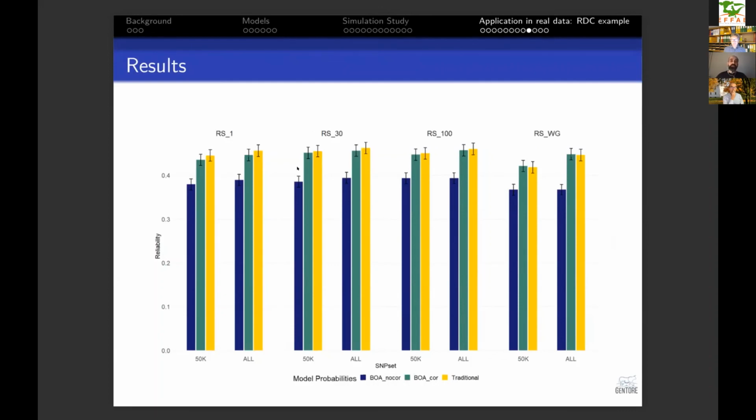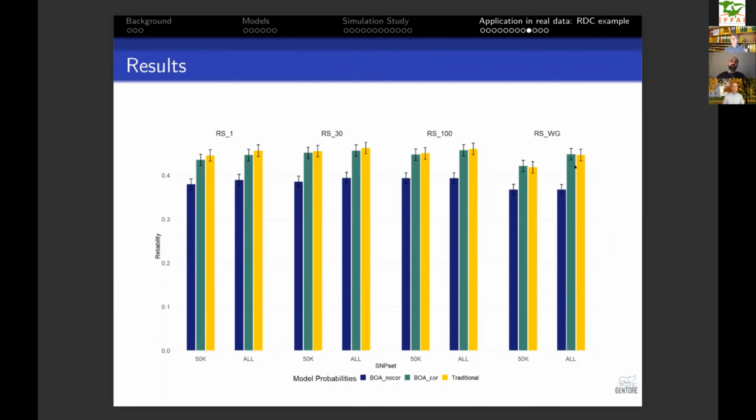And the second thing is that we can see here the uncorrelated analysis gave us the lowest accuracy. That is simply because this uncorrelated analysis uses roughly 1/3 of the information in the data. It just uses the breed-specific information in the data. And when we assume that SNP effects are correlated, the best we could do is reach the accuracy of the joint analysis.